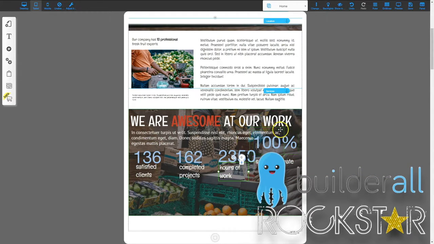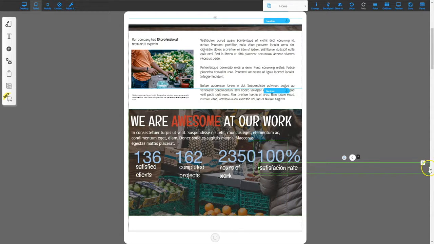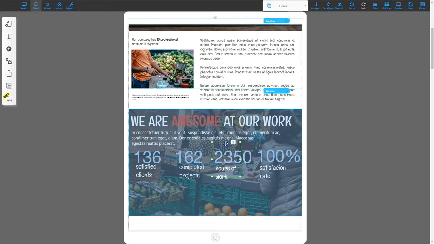And then the last one, the 100%, it's really big. And satisfaction rate, and we'll make sure that goes on 2 lines. And let's go ahead and move this guy over a bit, this guy over a bit.